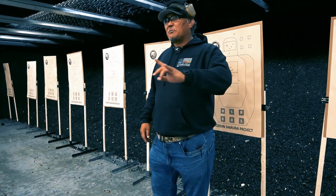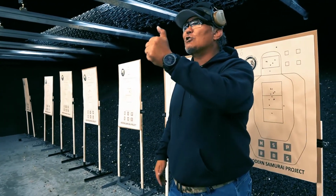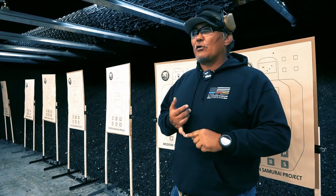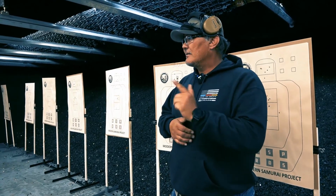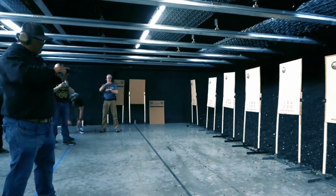The one thing that's common between all of them, even though they may have different styles, is that support hand is crushing the gun, okay? I don't care if you're shooting for groups, accuracy, or speed, get used to crushing that gun. Does that make sense? All right, back off my little high horse there, okay?